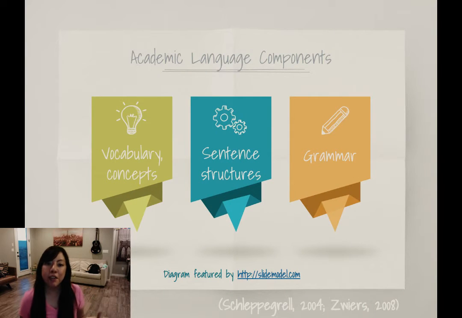He thinks that academic language is meant to empower students to use language to develop more sophisticated ways of thinking and to create new meanings by discovering new linguistic constellations, like Schleppegrell would call them. Both authors recognize that even though there needs to be more research conducted on academic language, some of its critical components are vocabulary and concepts specific to each discipline, sentence structures, and grammar.